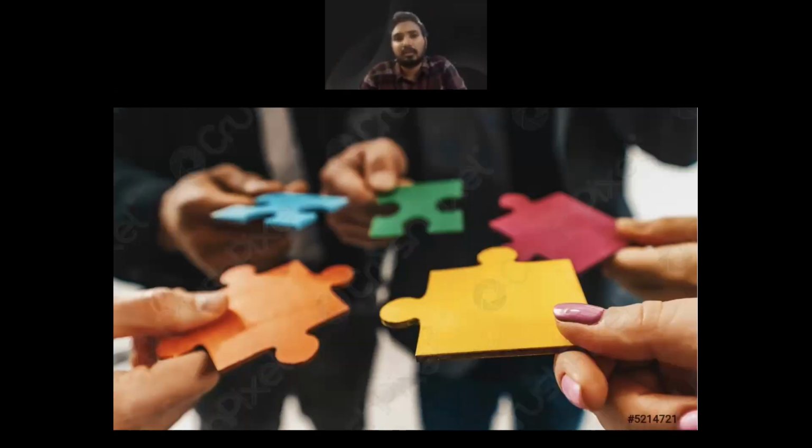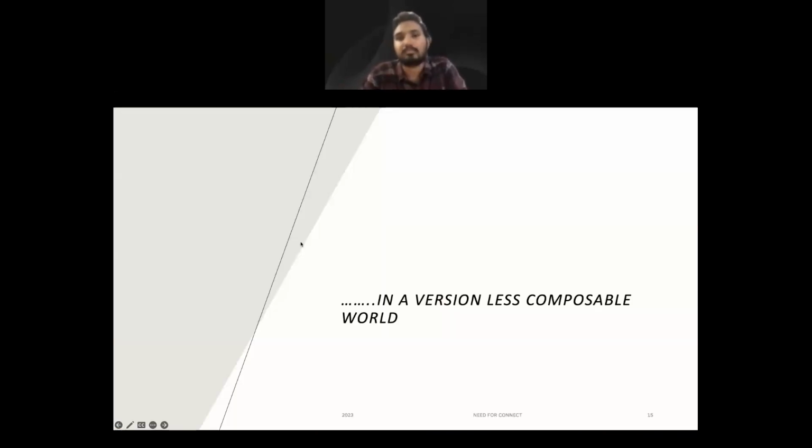And in our post or in our introduction, we purposely used this particular image because this is what I see as the need for Connect. You have different components, each with different signatures or different types. You need something that connects them together. So that's where Sitecore Connect comes into the picture.